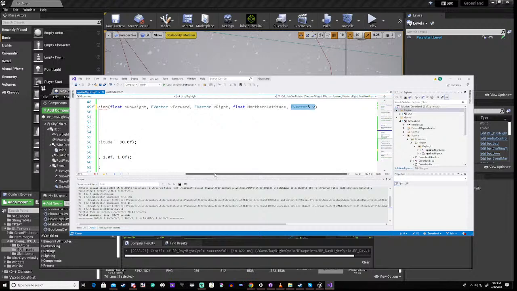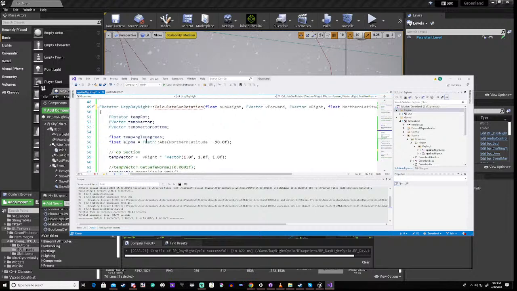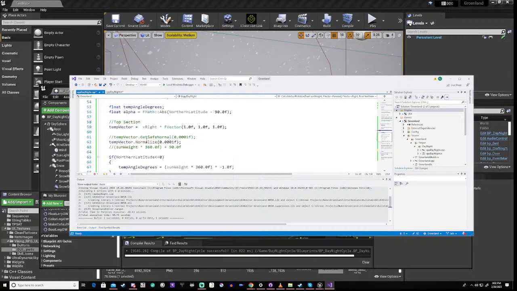Right. And then if we do that, we could say V equals temp vector, right? And this is the V right times 111, so we can check what that is when it comes out.